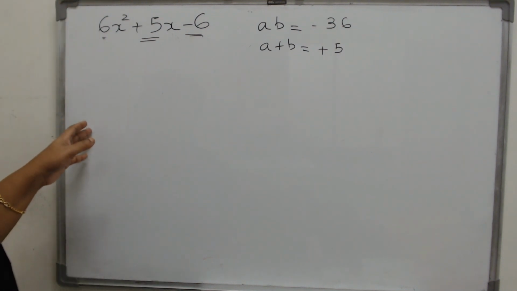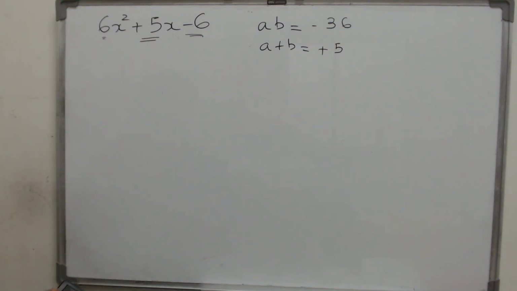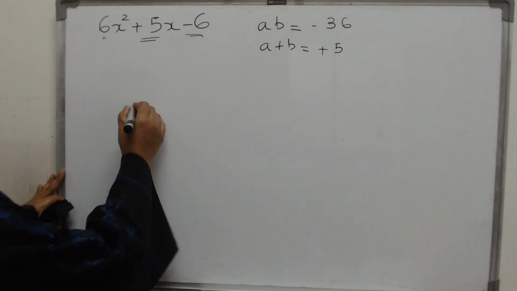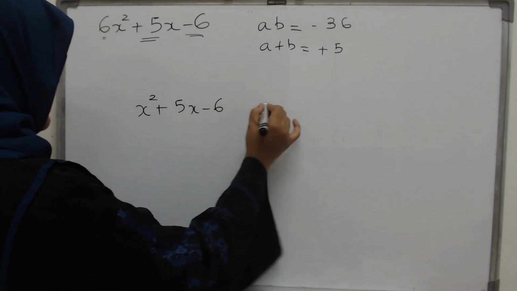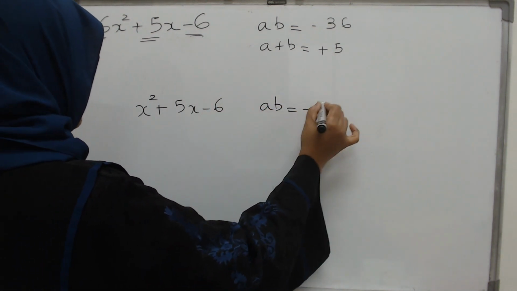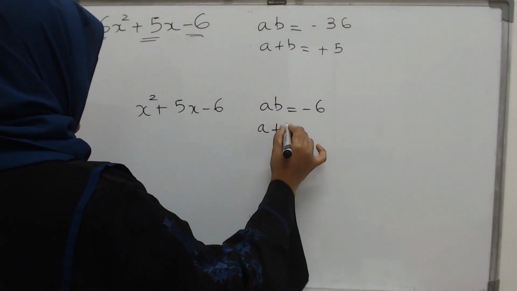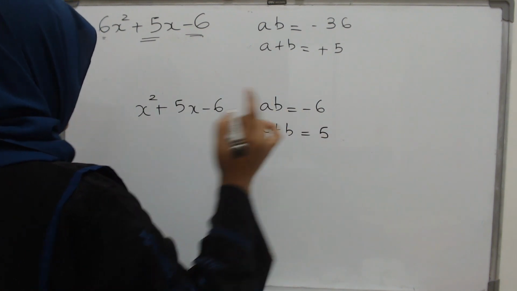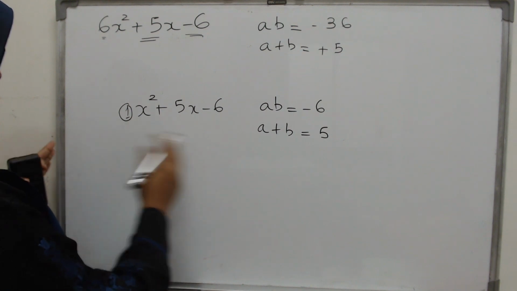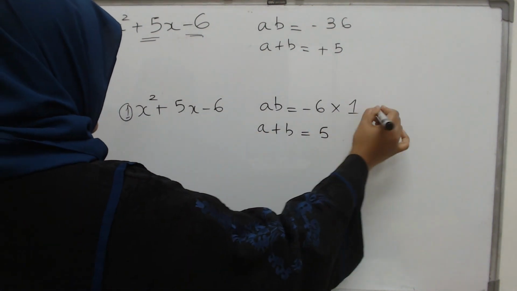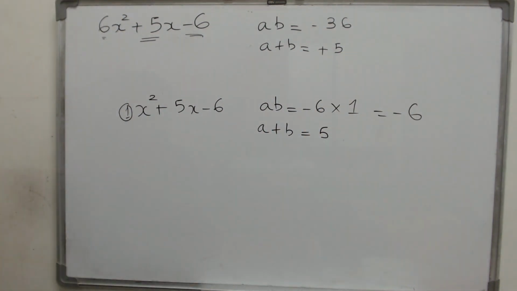Now this is very similar to the questions that you have been doing so far. You just did not realize it. Now see, look at this question. We are looking for two numbers which when multiplied will give you minus 6 and added should give you 5. But what you do not see is that there is actually a 1 here. We just did not bother writing it. So this was into 1.